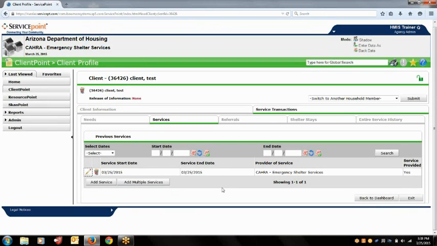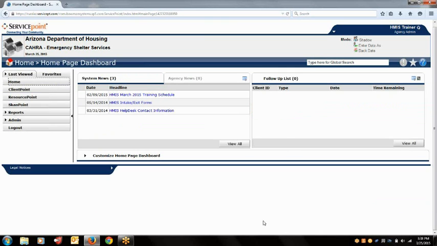Now, please return to your home screen to work through the next example of creating multiple services for one client using the Add Multiple Services option. Please keep in mind that while working through this next example, your screen may look different than what is shown here. Just know that is a custom setup, and for any inquiries, you can contact the HMIS Help Desk at 602-908-3605 or email us at hmissupport@cir.org.